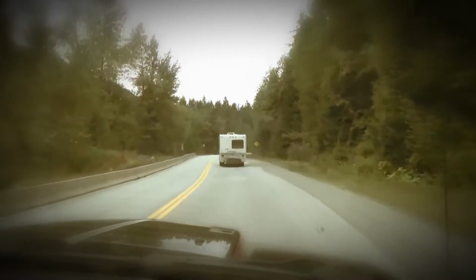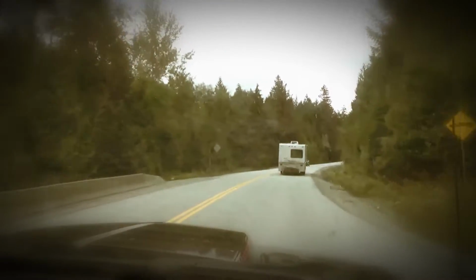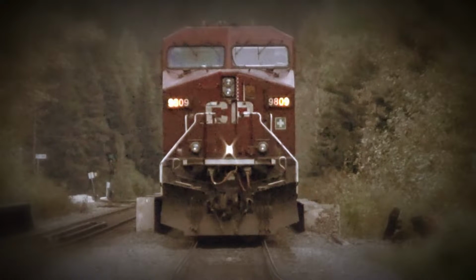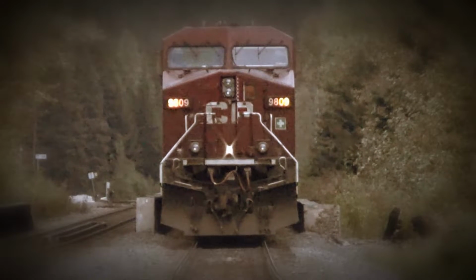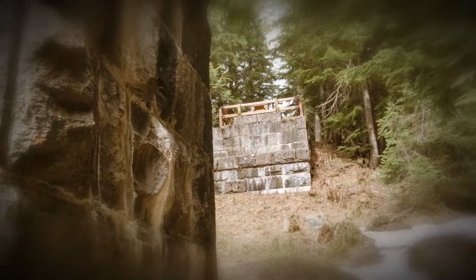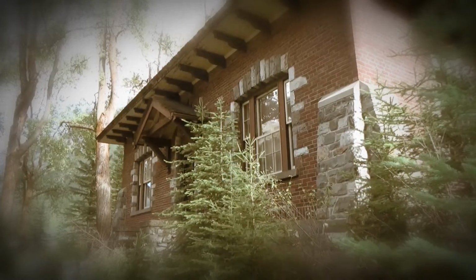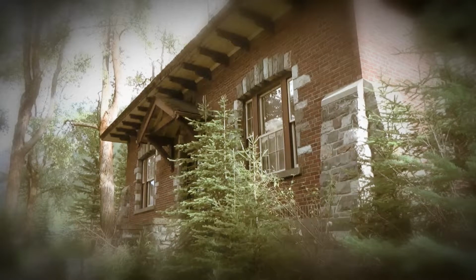As we travel from Exshaw to Squamish and back, we will advance along the engineering marvel that is the Canadian Pacific, seeing all sorts of trains along the way. Though the test of time has won against certain aspects of the CPR's history along this route, there is still a fair amount saved, telling stories of times long past.